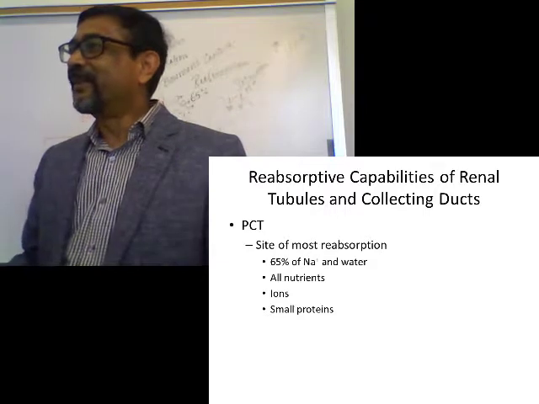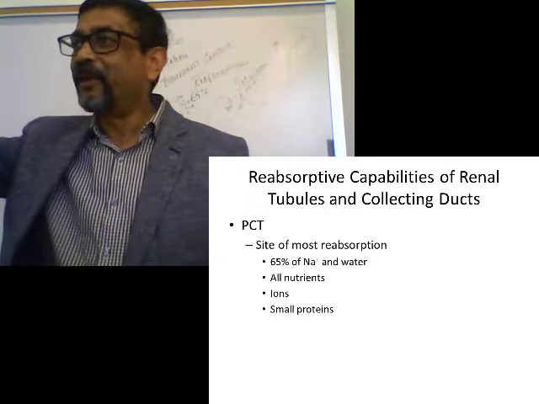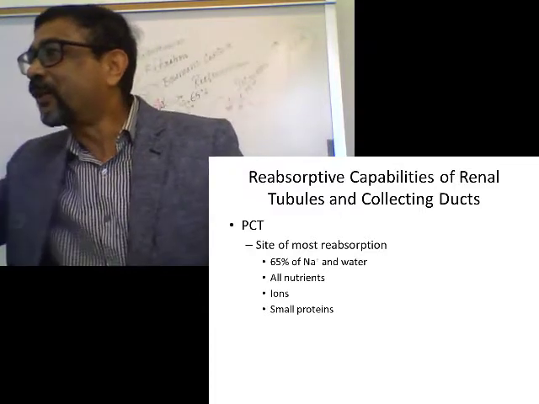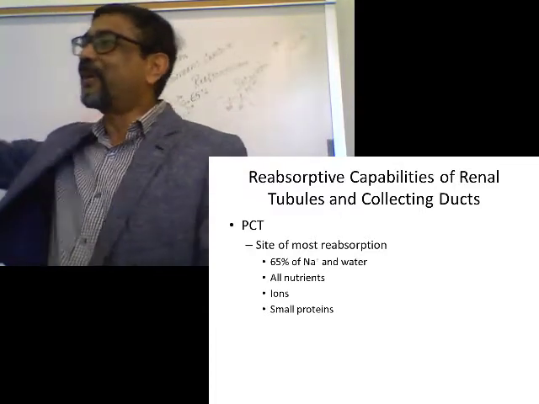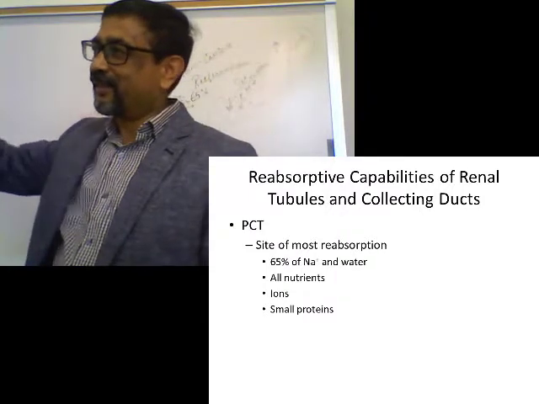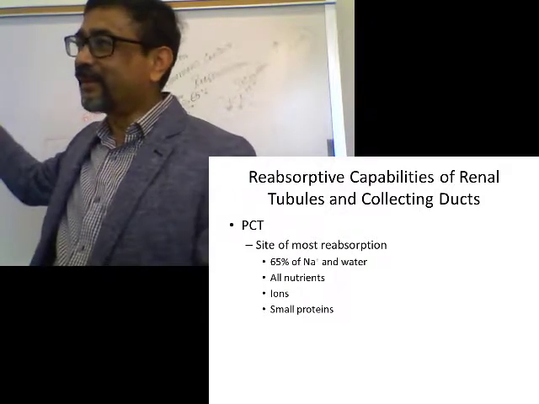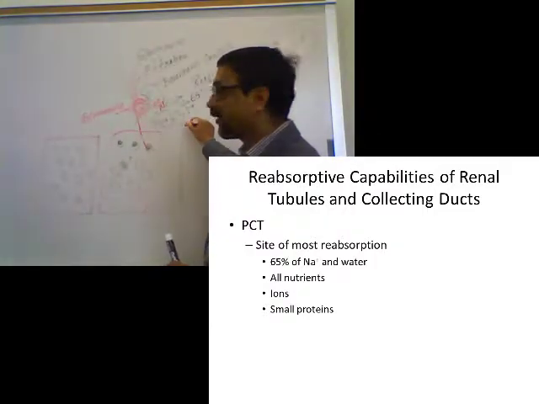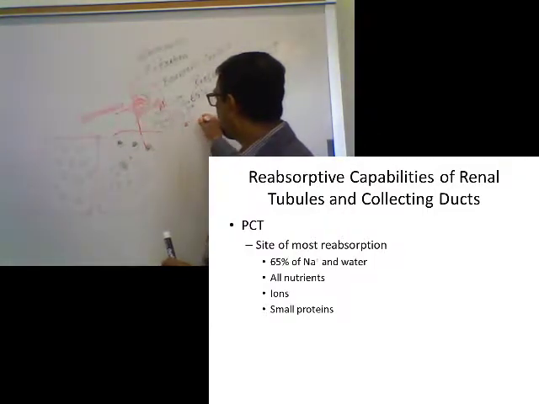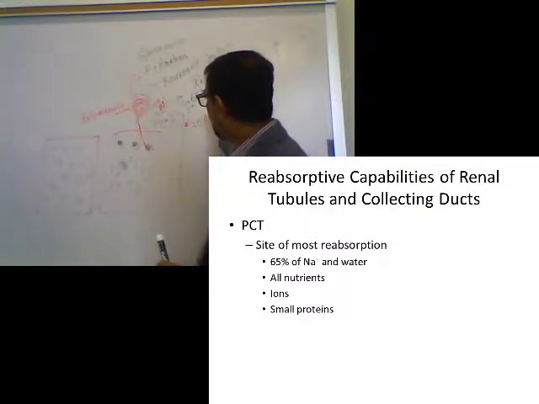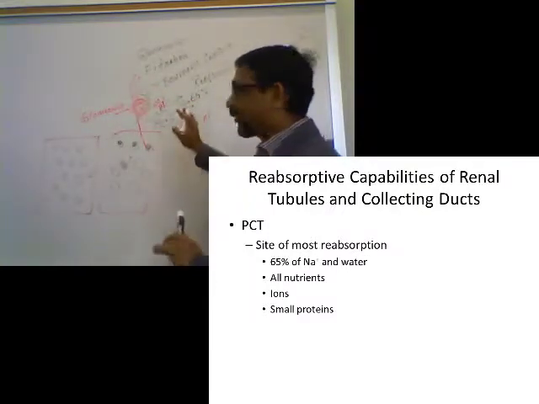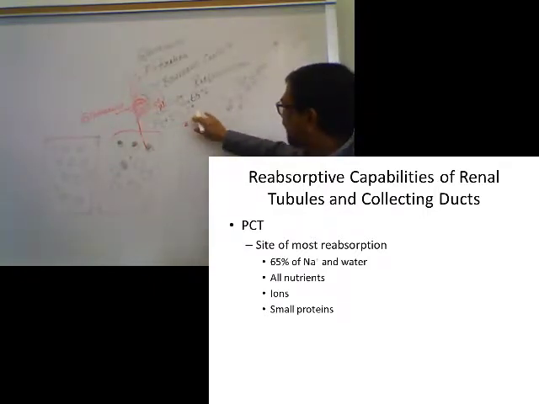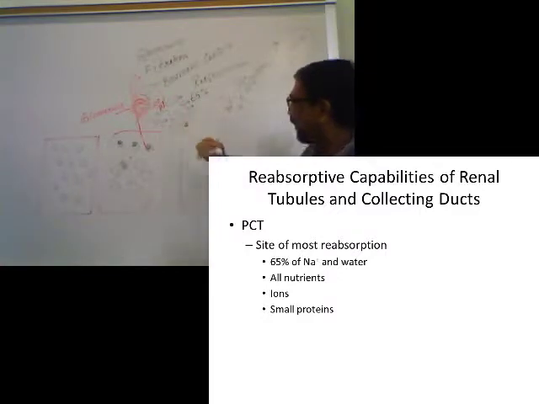So same thing, 100 microliters was there, right? And when it passes through the proximal convoluted tubule, 65% is taken back. Is it clear? So how much volume of fluid will be here when it arrives here? 35 microliters. Make sense? This volume is just hypothetical. So that's how much volume will arrive here.